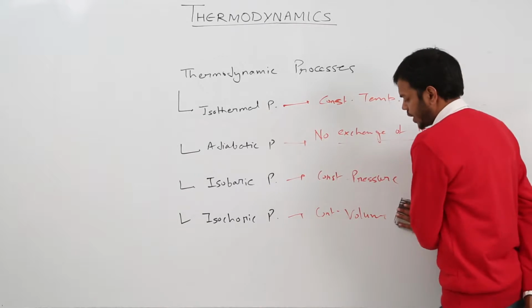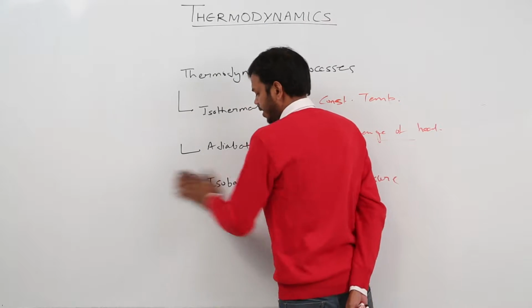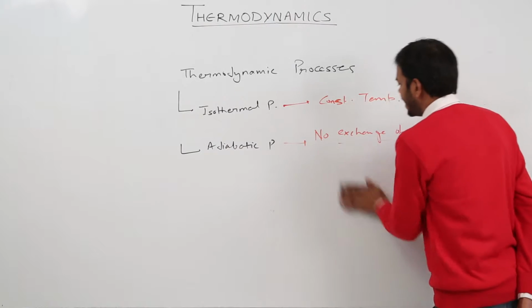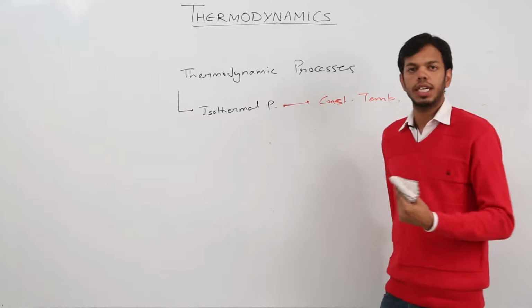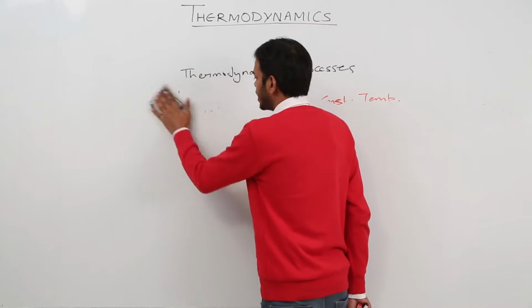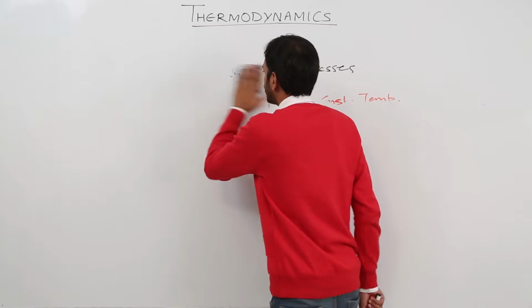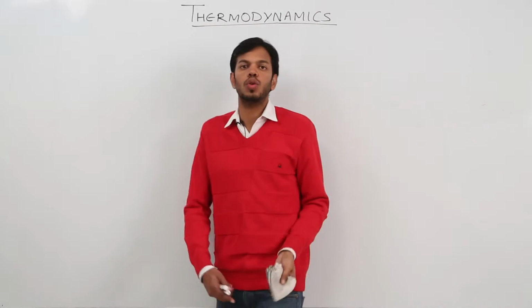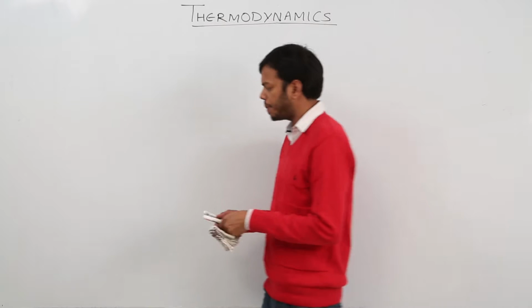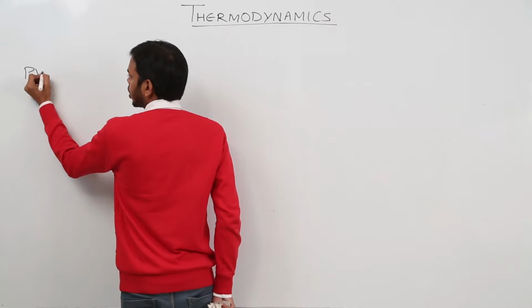Now, a very important aspect in understanding these processes is the indicator diagram. This diagram is basically a PV diagram, that is, a pressure and volume graph. That relation and the graphical representation explain to us what type of process a given system is undergoing and what exactly the change is.